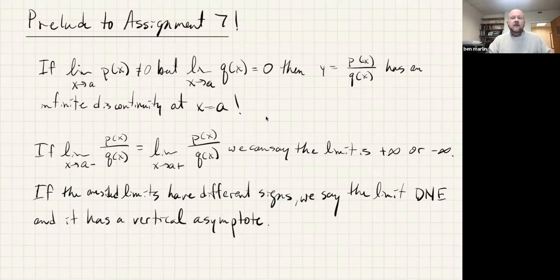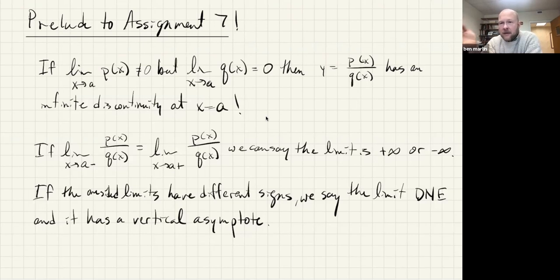All right, so these are your basic rules here. You've got something on the top and the bottom of your function, and the top part is not going to 0, but the bottom part is going to 0. Then we're going to have to talk about the one-sided limits. When you talk about the one-sided limits, most of the time you're going to have to take a look at a graph to say something. And in order to show your work on that, you have to sketch the graph.